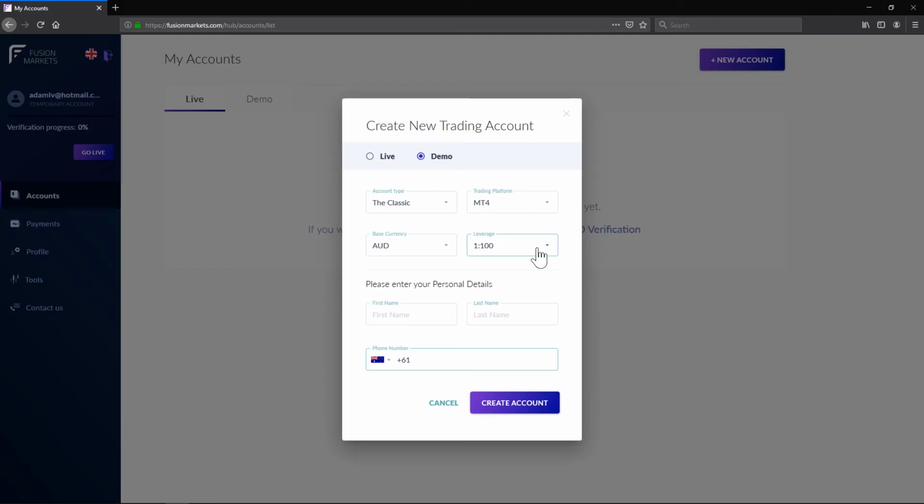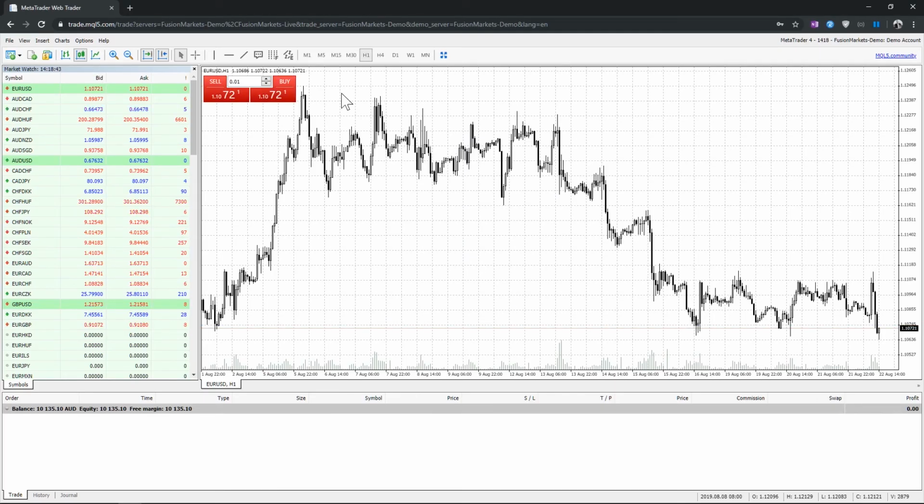Now with this, I'm going to explain some other concepts here. One of the other options you have here is leverage, in addition to your base currency. With the actual leverage amount, what that relates to is the margin required to take out a trade. So let's put some of the concepts that we talked about before in practice.